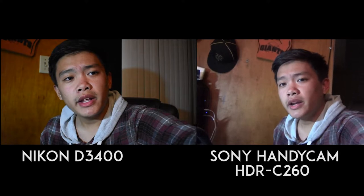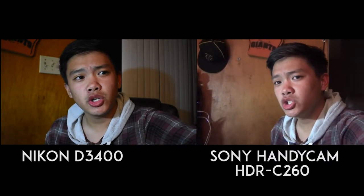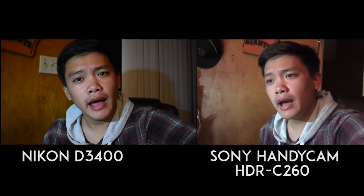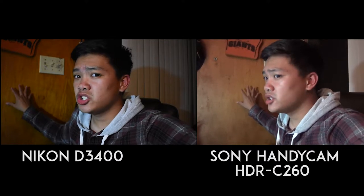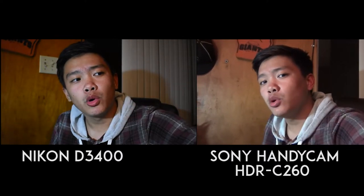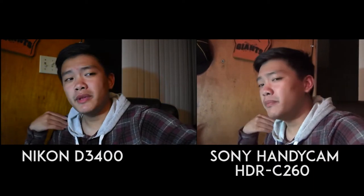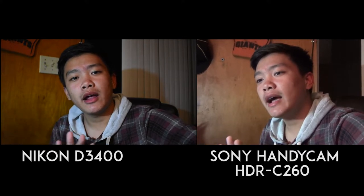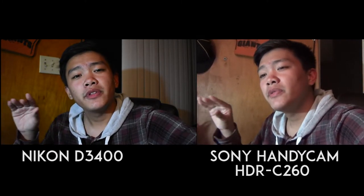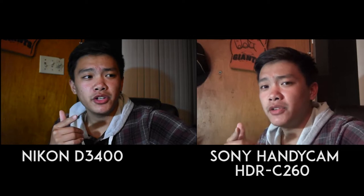In fact, I'm gonna start recording on this camcorder right now to show you the difference. Right here, you could tell that there is basically no depth of field when it comes to this camcorder. Now, I'm not entirely sure how the DSLR looks right now, but if there is more focus on my face, then there's clearly no focus on the back, and this should be blurry on the DSLR, whereas here on the camcorder, there's really no distinct differences. It's focused on both me and the wall, which can be good because for some events, having a focus on the entire subject, including whatever's in the background, can actually be beneficial. But for filmmaking and from my standpoint, it's not beneficial.